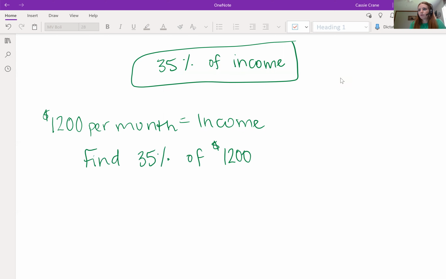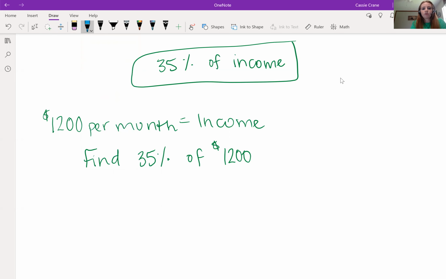So this goes back to our percentages lesson, which I believe was back in the first semester of this course, where we were rewriting problems so that we could find percentages of whole numbers. That's what we're doing here, finding 35% of the whole number 1200. What I like to do is just rewrite it with only numbers and symbols. I have a math mind, so I automatically do that a lot of times, and if you can get in the habit of doing it, it can speed up the process.